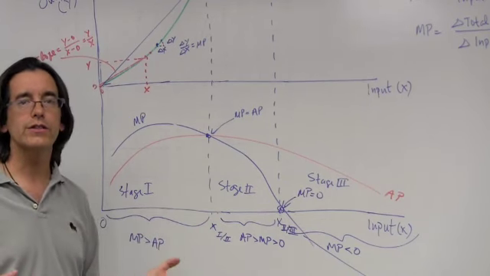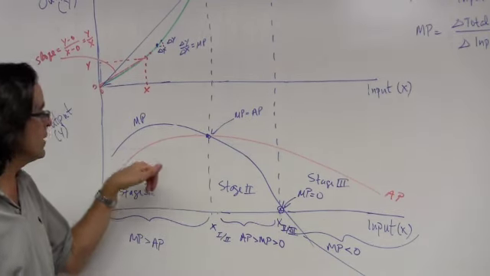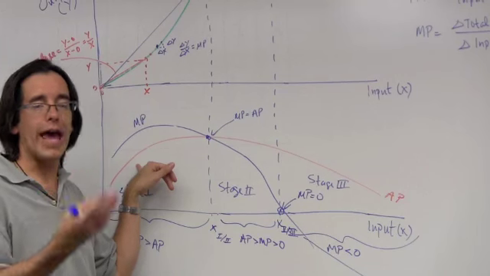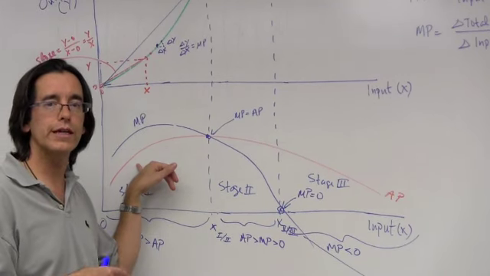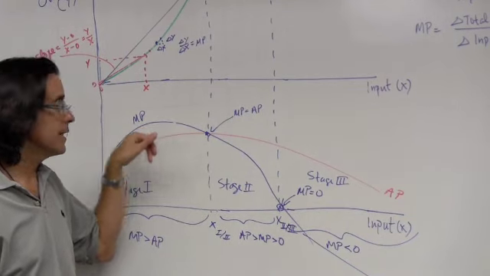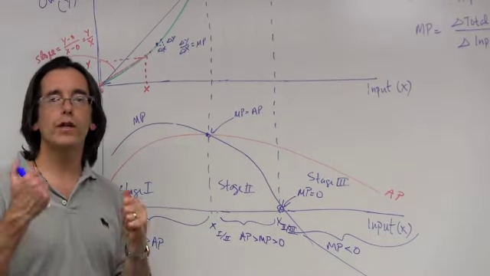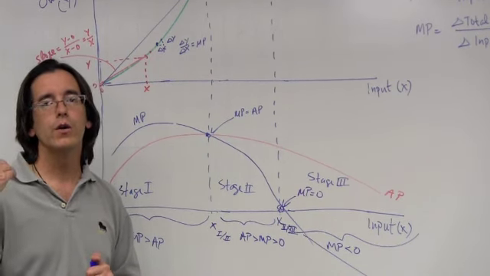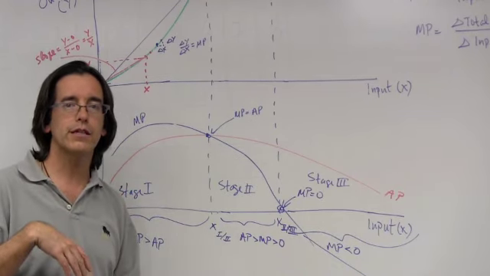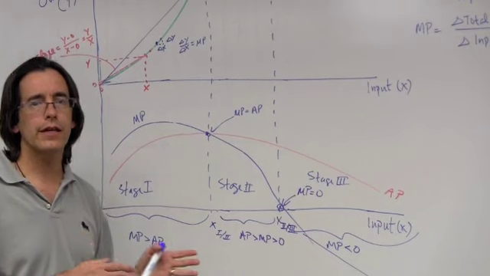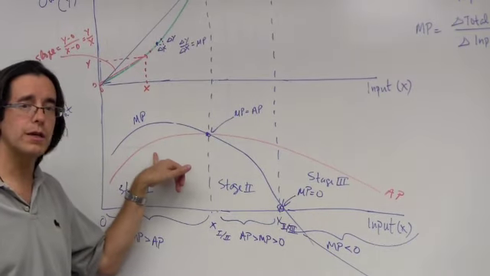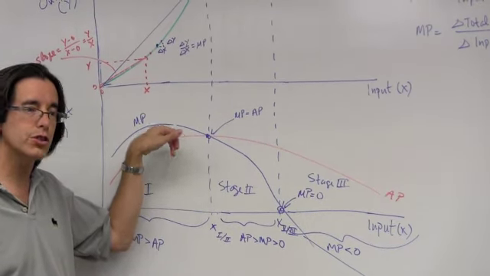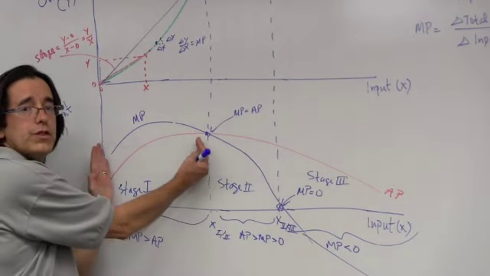Well, if you really look at it, there isn't. We're seeing that as you use more of the input, the average productivity is increasing. That means as you add more input, on average, each unit of input is producing more than it did before. Marginal product is greater than average product. In fact, that's what's pulling up the average product. So if you recall from the previous video, we characterized this average product, marginal product idea with your quiz average and what the impact of the next quiz is. So if we look at average product as being our quiz average, well, if our next quiz is always greater than the quiz average, it's going to pull up that average.